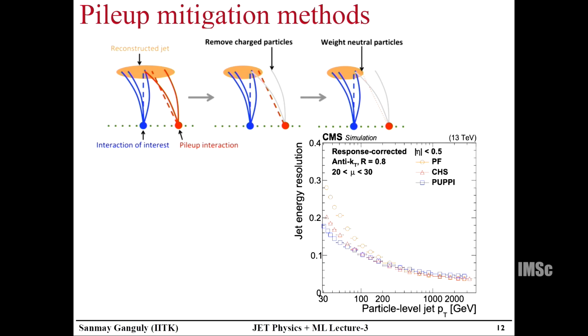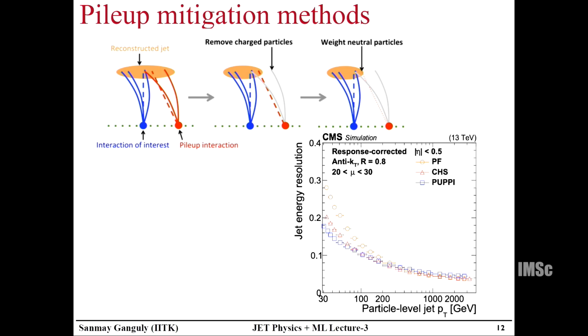Now we will also look into methods called pile-up mitigation. So what is pile-up mitigation? We already talked about this once, but there are secondary vertices which get created. So in the reconstructed jets, there are contributions from pile-up, and at best we can identify the charged pile-up because we can take help of the tracks, etc. But neutral pile-up is very hard to remove. It tends to stay with us.